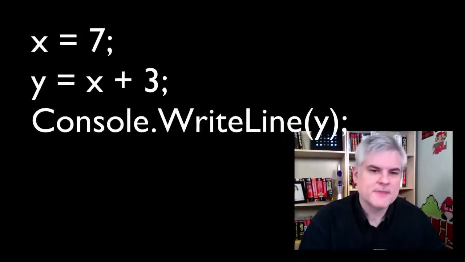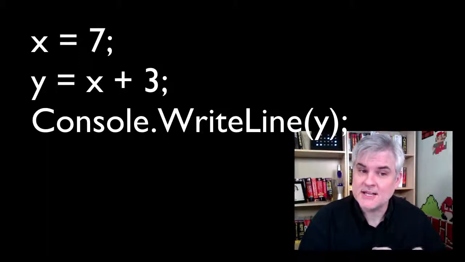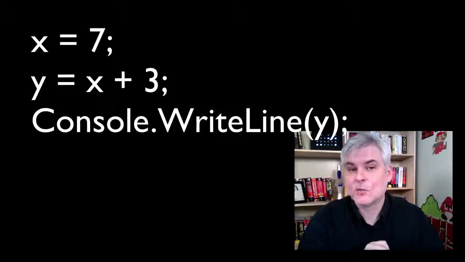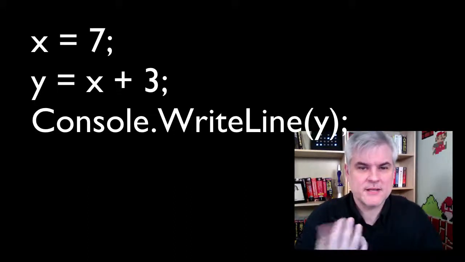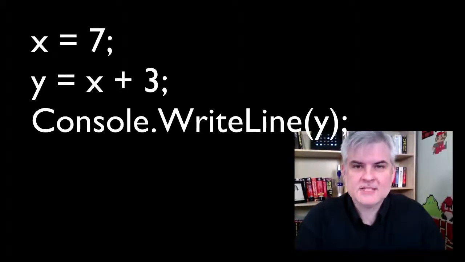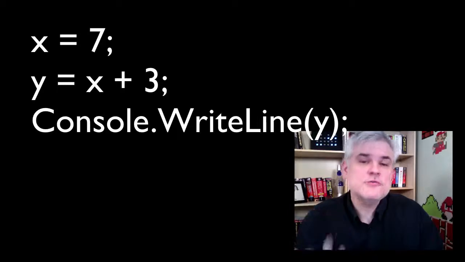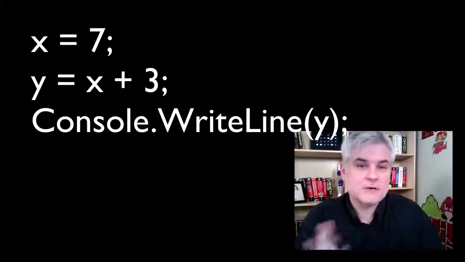So using that same logic, take a look at this. x equals 7, y equals x plus 3, Console.WriteLine(y). What do you think it's going to be printed to the screen? Well, I think based on what I know already, 10 is going to be printed to the screen. And that's exactly right. You just read C# on your own without a whole lot of help on my part. It's just common sense, right? And that's the point I wanted to get out. There's a little bit more to it than that, obviously.